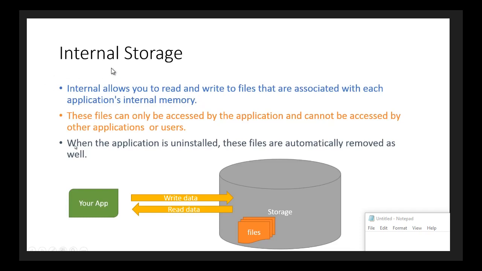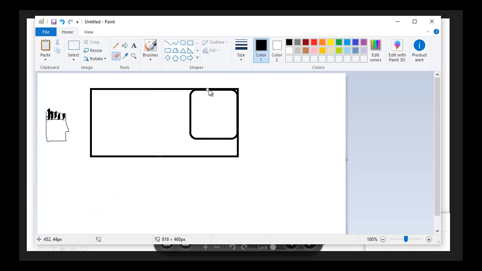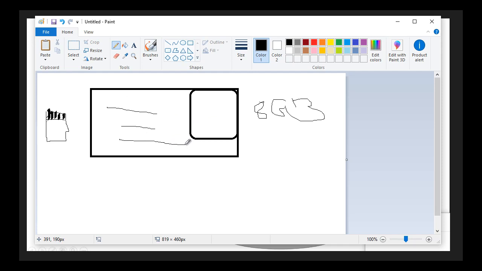If I show you by an illustration, it will be easy for you to grasp the concept of internal storage. So this is your phone storage. When you install an app, that app occupies the required storage for itself, which is called internal storage. The remaining part of that storage will be called external. Although some phones may have a memory slot for an SD card, which will also be external storage. So this storage is called primary storage and this storage is called external storage.